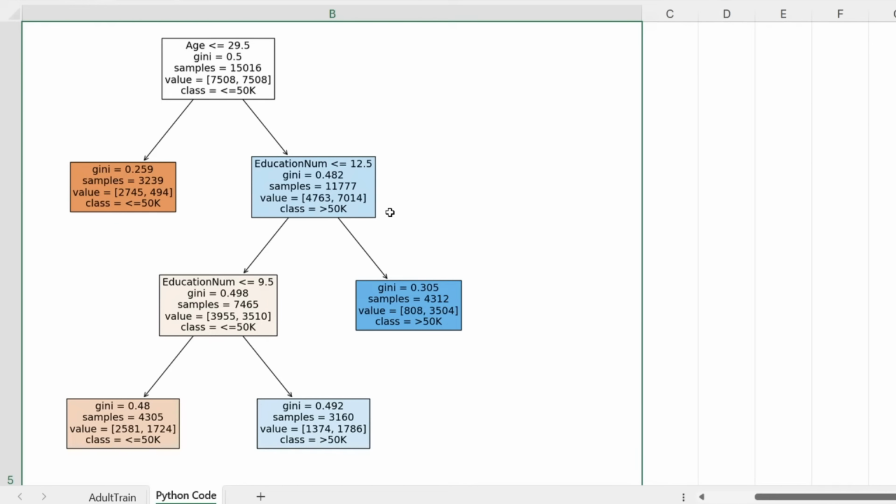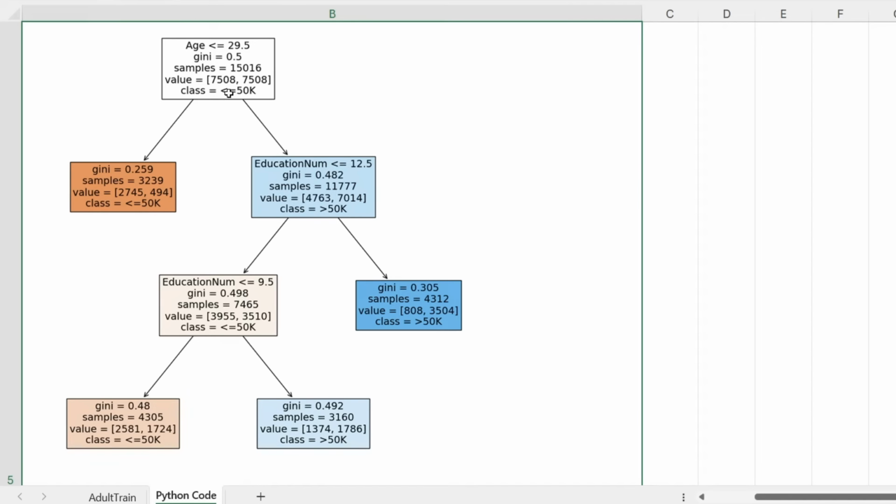This is a decision tree. And notice what it's doing here. At the very top, it's looking at each individual age and it's learned a rule that says, if you're less than or equal to 29.5 years of age, so effectively if you're less than 30 years old, you go down this side of the tree. And it says right here, if you're less than 30, I'm going to go ahead and predict that you make less than or equal to 50K. So if you're less than 30, you're a low income earner. Now this model might be good, might not be good, but this is what the model is telling us. This is what it's learned, a pattern in the data that it's learned for prediction.